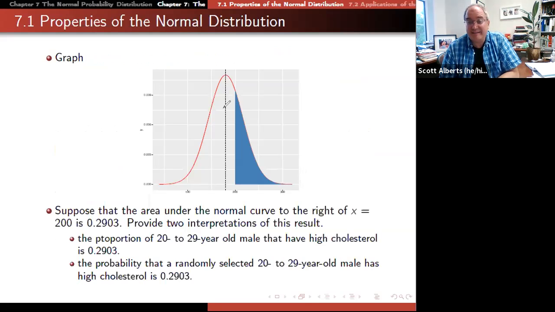Again, we can see it's going to be less than 50% because the curve doesn't get that far. And in fact, it's 29%. So the proportion of 20-something-year-old males that have high cholesterol is 29%. Or thinking of it backwards, the probability that a randomly selected one has high cholesterol is 29%. So in the next section, we're going to talk about doing more with that calculation. But that's really what's motivating us to do this, because it really is how we describe and explain things in the real world, because we know this normal distribution is everywhere and it lives inside so many of these real world phenomena.